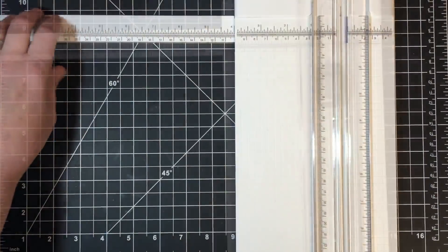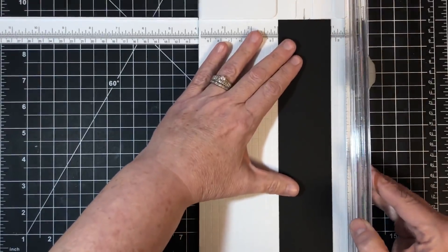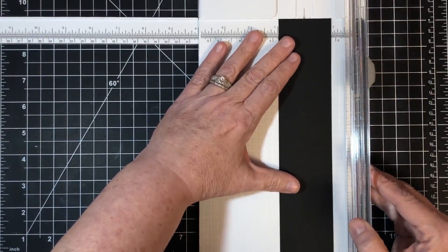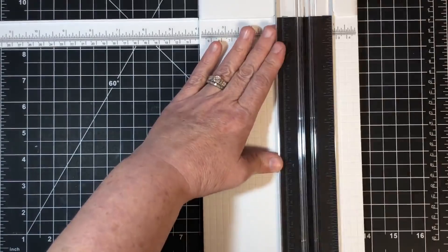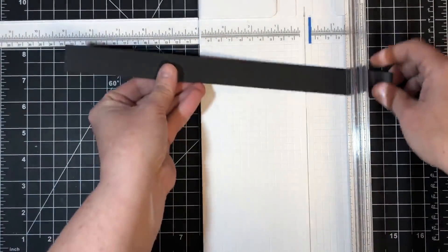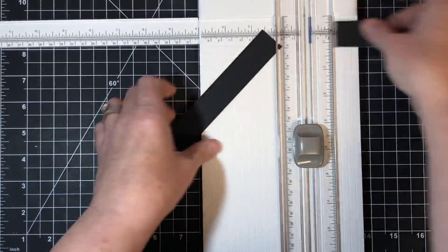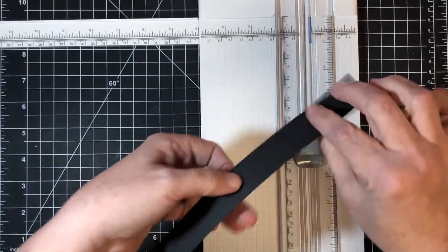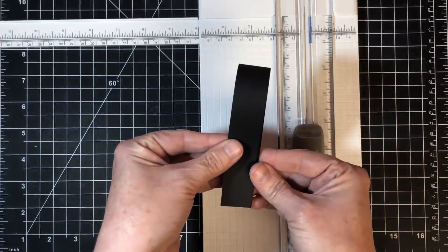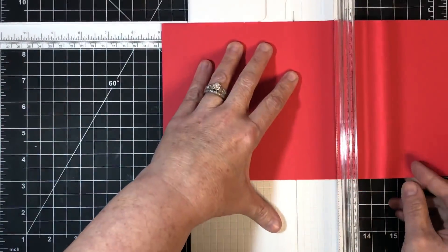When we bring these together, we'll have the red showing on either side. I may come back and trim the bottom to add a little red piece there too — we'll see as we go. For the flag stem, I cut a piece that is one inch by 10 inches from some scrap in my stash. I'm going to fold it in half at five inches and glue it to itself to make it sturdier because of the size of this box.